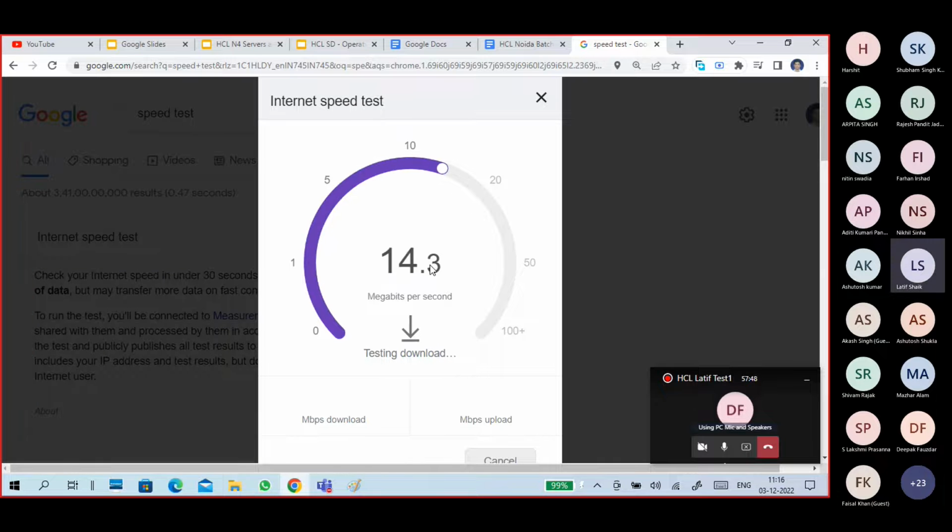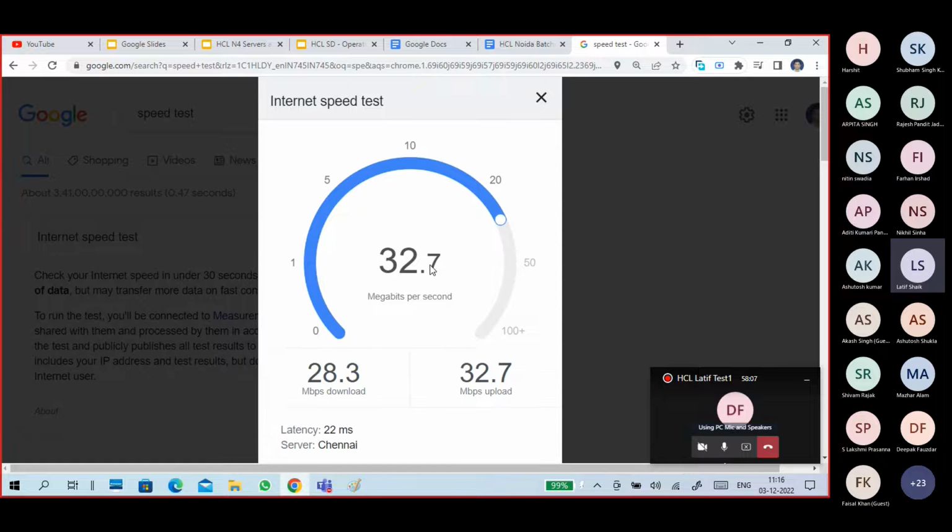The internet is okay, not full-fledged internet, but 25 is also good. It is also a decent connection.